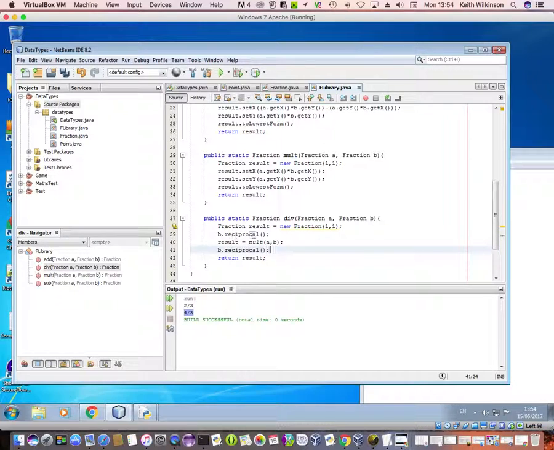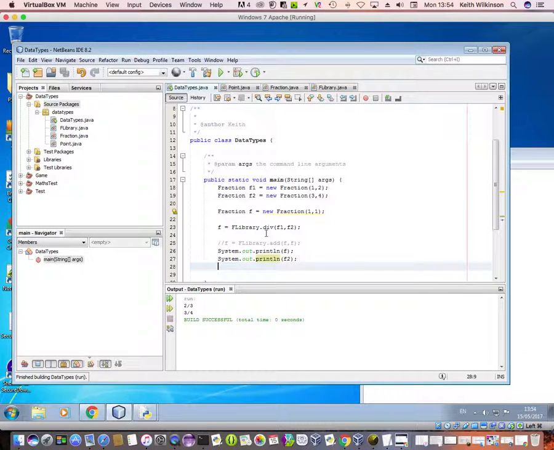So in other words, it finds the reciprocal, does the multiplication, and then finds the reciprocal again. So if I run it this time, if we go back to data types, we've got 2/3 as the answer, which is what I expected, and the fraction hasn't been changed. It is still the same one.